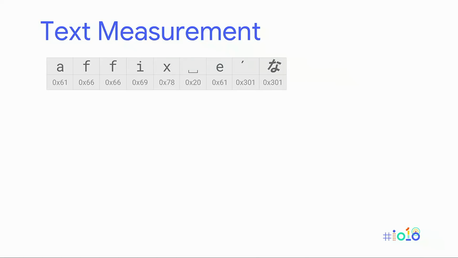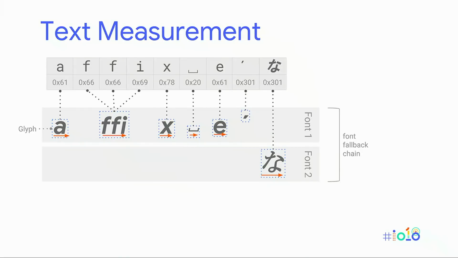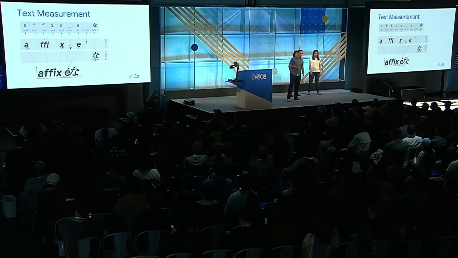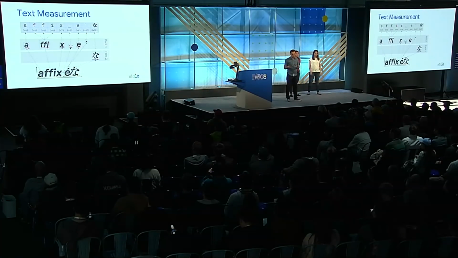If you provide a string like this to Minikin, first it has to identify the glyphs. A glyph is a representation of a character, and you can think of it as the image to be drawn. However, the character to glyph matching is not always one-to-one. Here we have three letters, FFI, matching to a single glyph. Glyphs can also be found in different fonts, which is the case with the Japanese character in the example. This is called the font fallback chain. Once all the glyphs are identified, the system can position them together to have the final look. However, at this point, positioning is not always putting the glyphs side by side, which is the case with the letter E and acute accent.